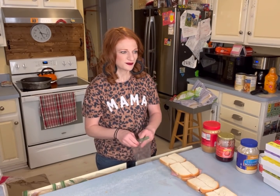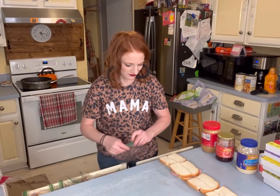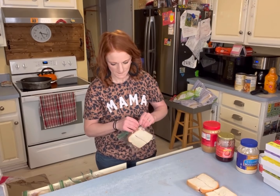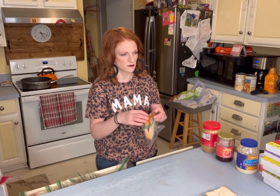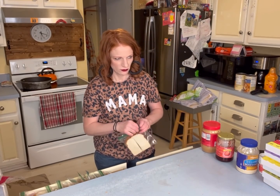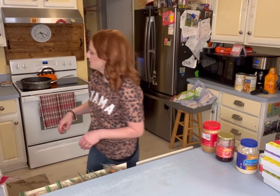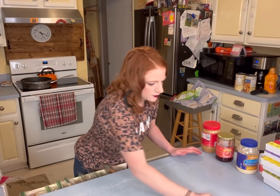Hold on. Let me calculate. This is the thought that has been running through my head all night. I think you should leave by like 7 a.m. Tuesday. Given traffic and everything, you have some room. An 8-hour trip would get you there at 3. Then you'd have time to chill and do the hotel pool and stuff. Then you've got to plan on leaving at 7 the next morning, and you can get there again roughly about 3.